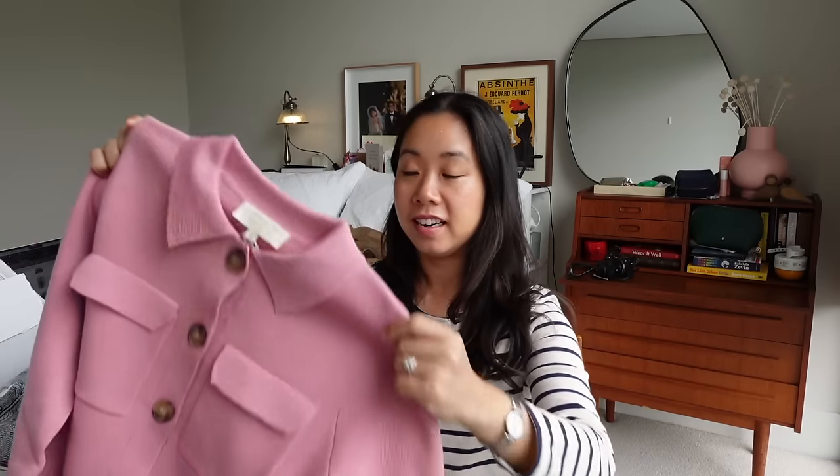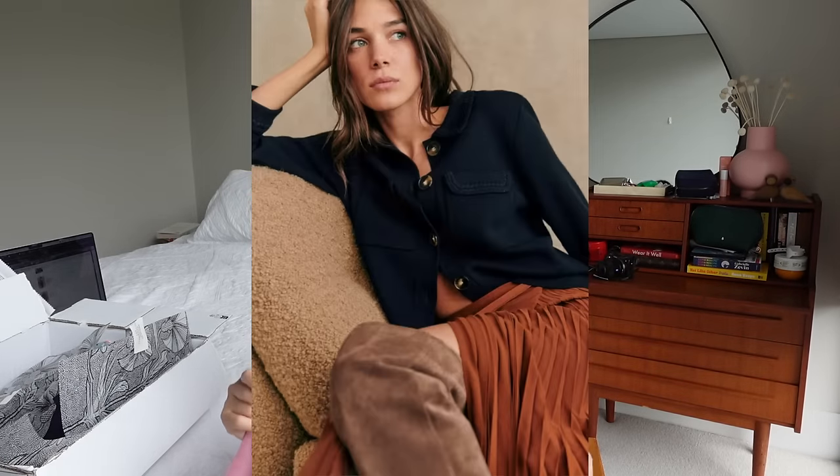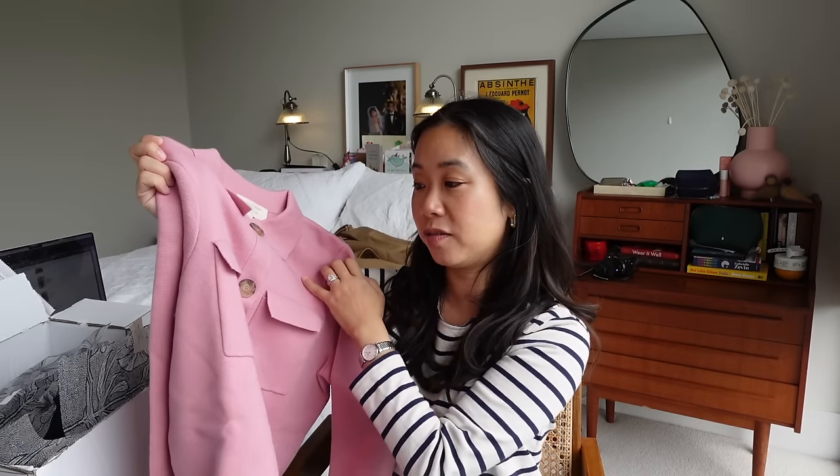We've got a tried and true favorite — the Betty cardigan in pink. I am embracing a lot more color these days. I have a pink blazer also from Cezanne that I love wearing, and I find it pairs really well with navies and a lot of colors I have in my wardrobe. I think the Barbie movie is also a contributing factor into my love of pink. I really love the Betty cardigan style — it's a really nice cropped style, very petite friendly. I always get myself a size extra small. Every time I browse a Betty cardigan, I think I should get a neutral like ecru or navy, but I'm always tempted by the pops of color. I just find that they do color so well — and as you can see, I succumbed again.